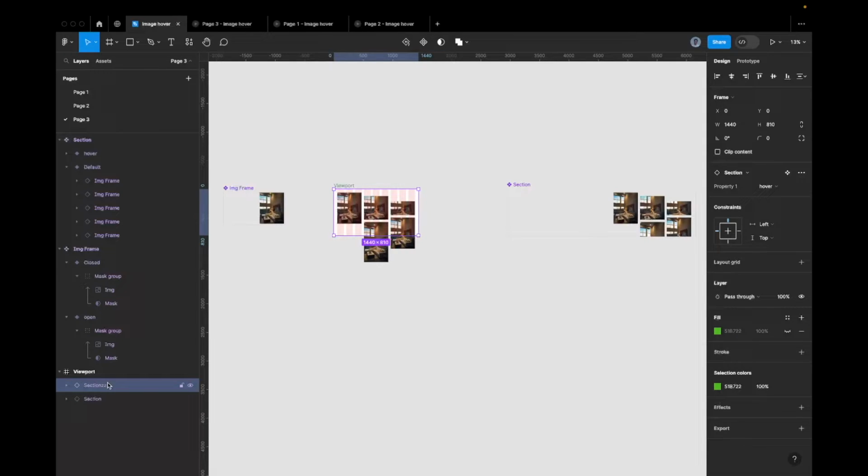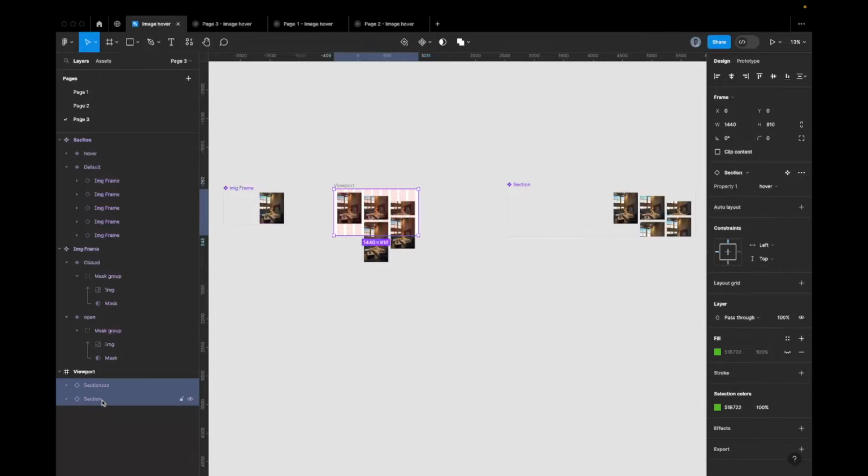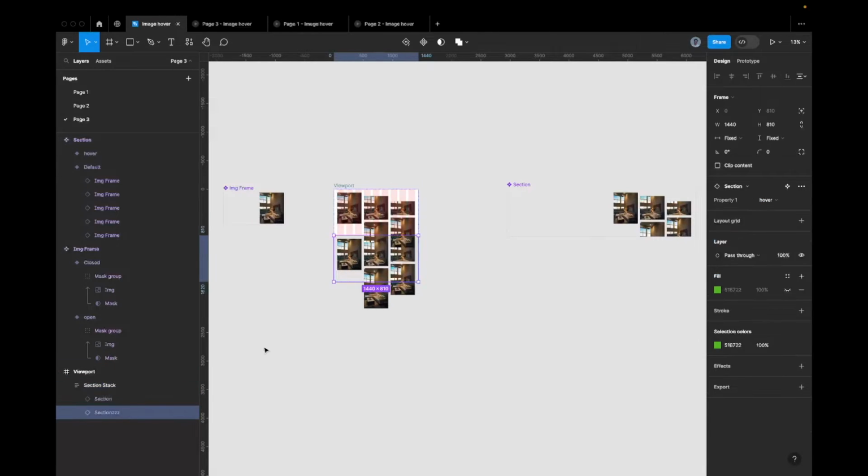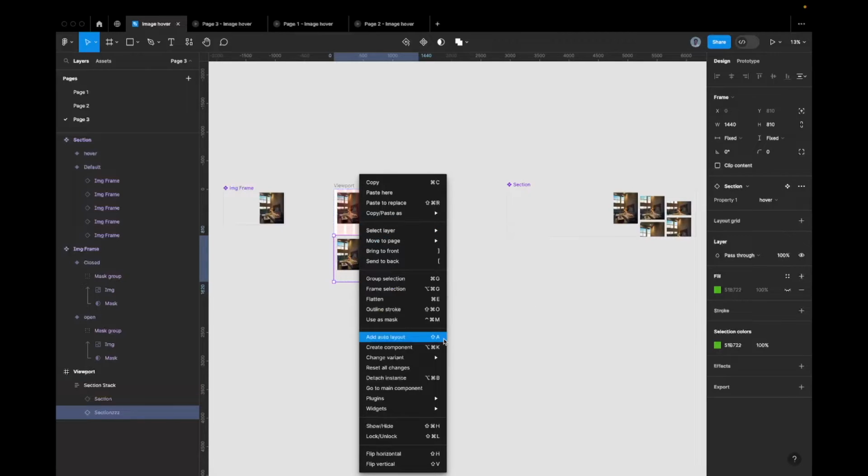So I want to have sections, and then I want to select both of them, and then auto layout, so you can stack them downwards. So I have this one. Let me call it section stack. That's the most generic name ever, but it does the job. So section stack, and then I'm going to go to the sections. That's the new one I created. That's the sections I created, and then I'm going to detach components, because I want to edit this one now, just like I did before. I want to edit it so I can create it as a new section of its own.